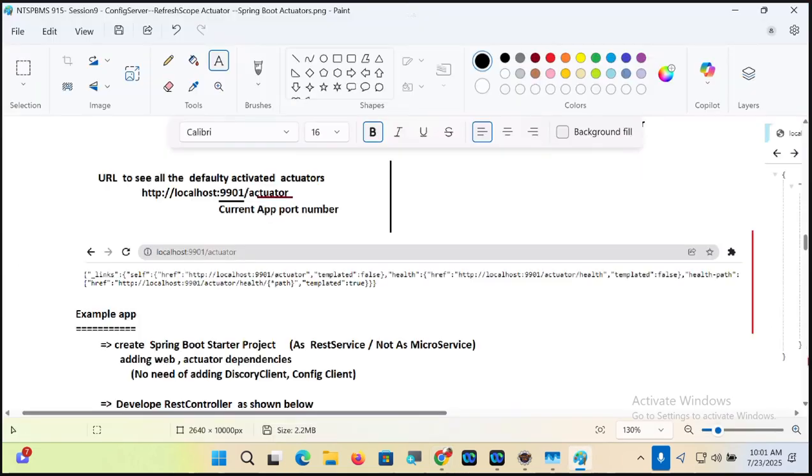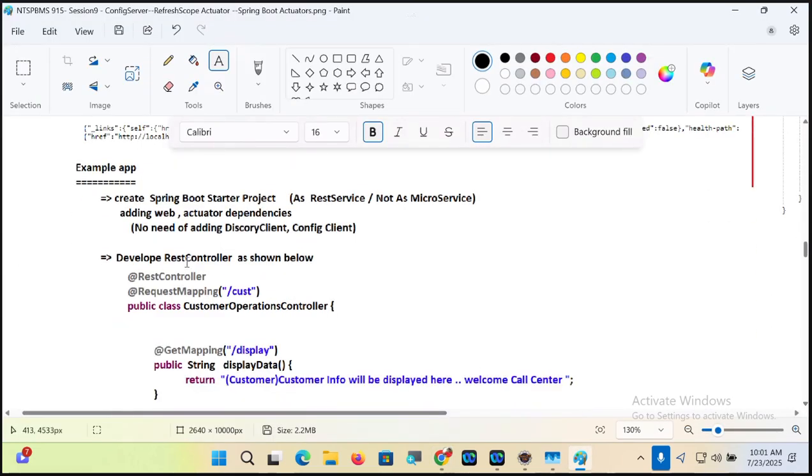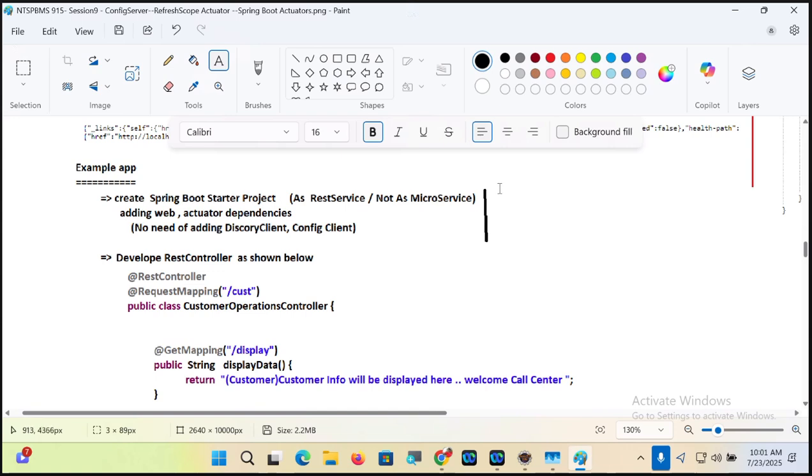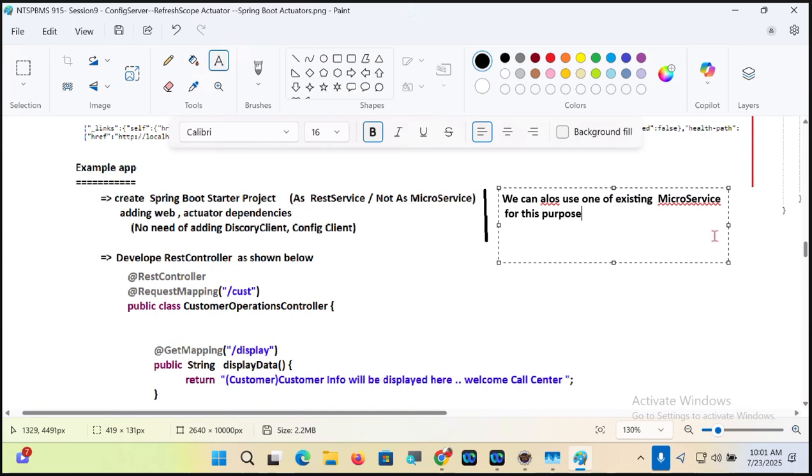Here I have taken a separate project. No need of adding discovery client or config client; I have taken a REST service. But right now I'm showing practicals on a microservice itself. You can also use one of the existing microservices for this purpose.